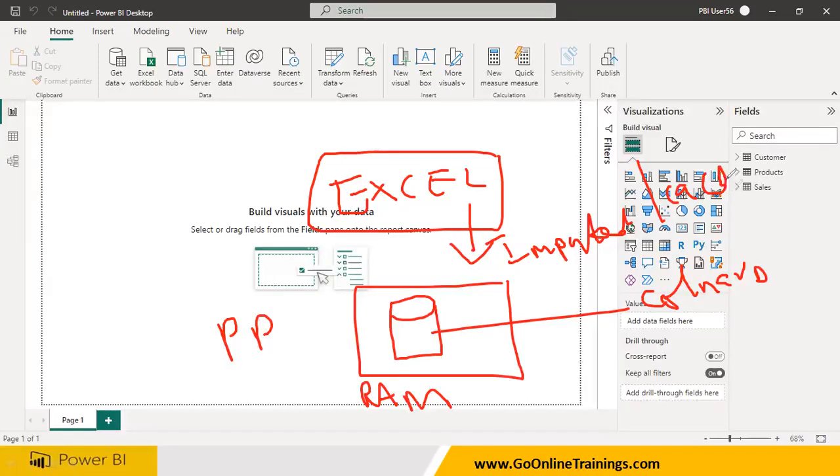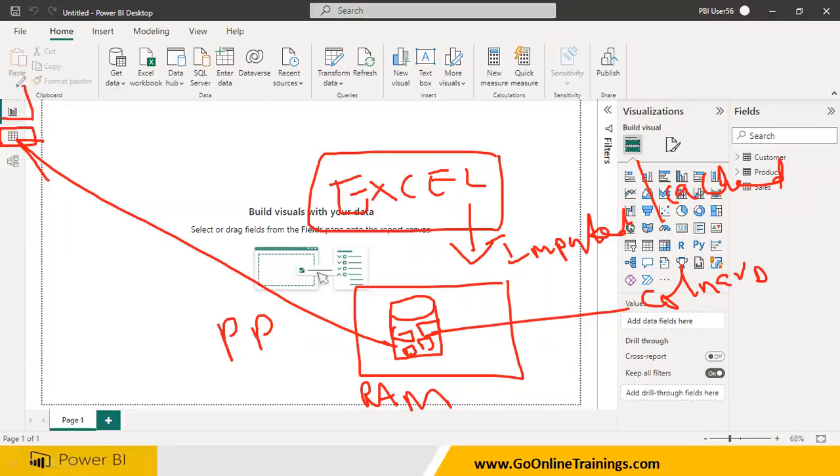Do you understand? So this is what is called imported or cached. Cached means all the data is going to come here. It is going to create a columnar database, and within that it is going to create a lot of tables. When you click on this, you will be able to see the data from here. Remember that. When you click on this, you are not seeing the data from Excel. The Excel data has already been taken. If you wanted to see the data, you can click on this link and you will be able to see the data.